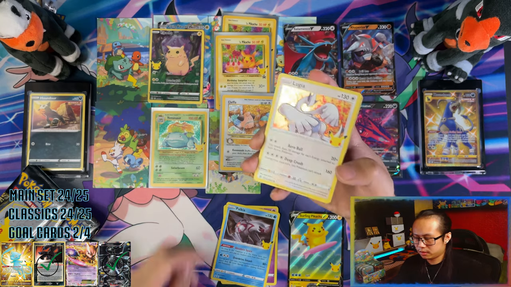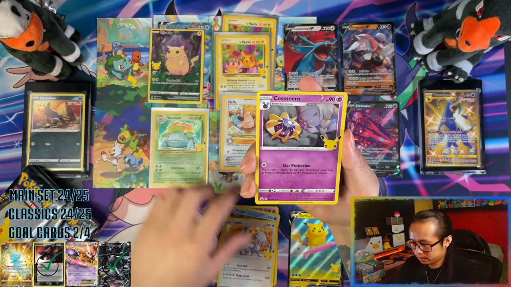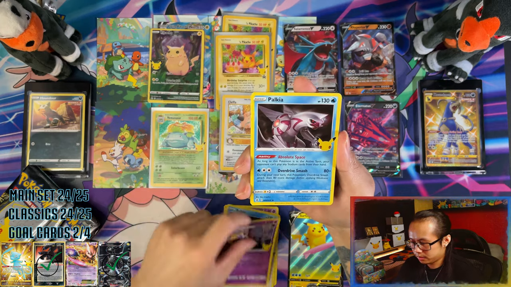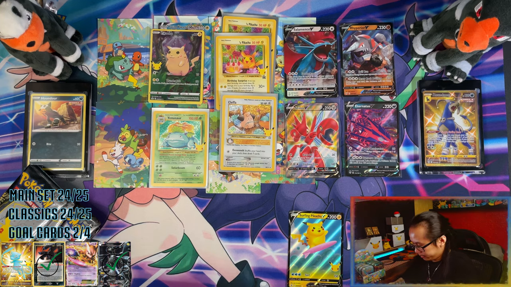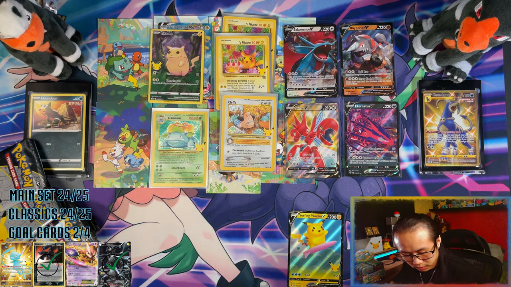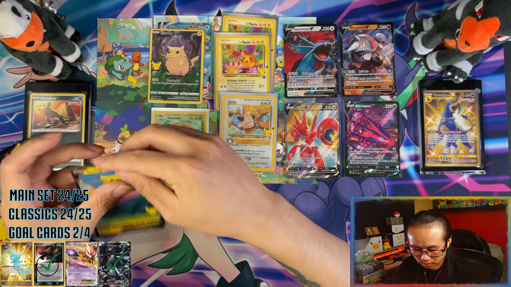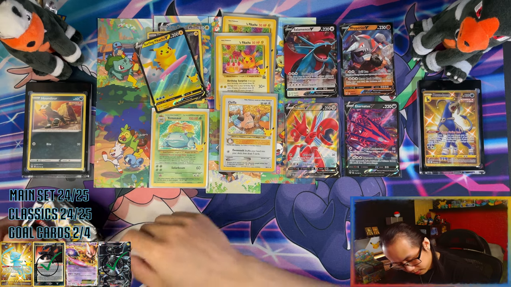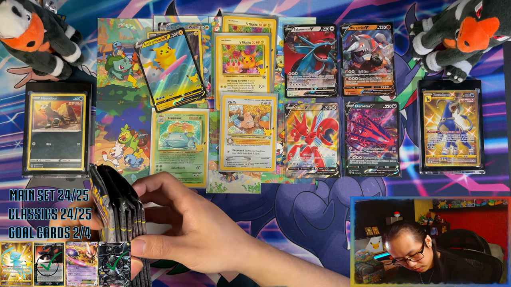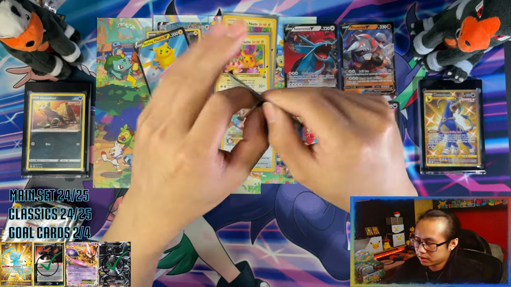Champion's Path, there you go. Lugia. Cosmoem. Palkia. Lunala. What the sleeve up? Surfing Pikachu. We have 1, 2, 3, 4, 5, 6, 8. Oh, halfway now, halfway. 8 packs left, guys, 8 packs left.